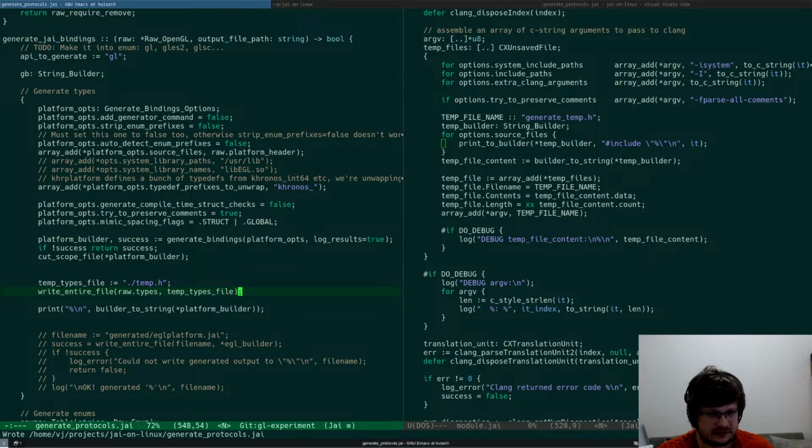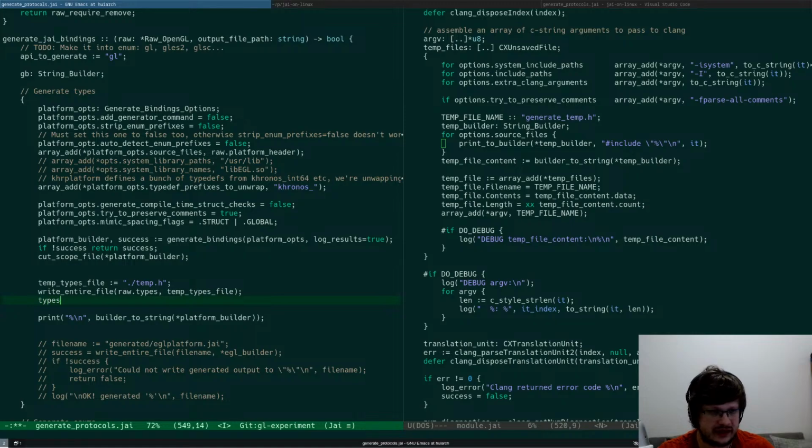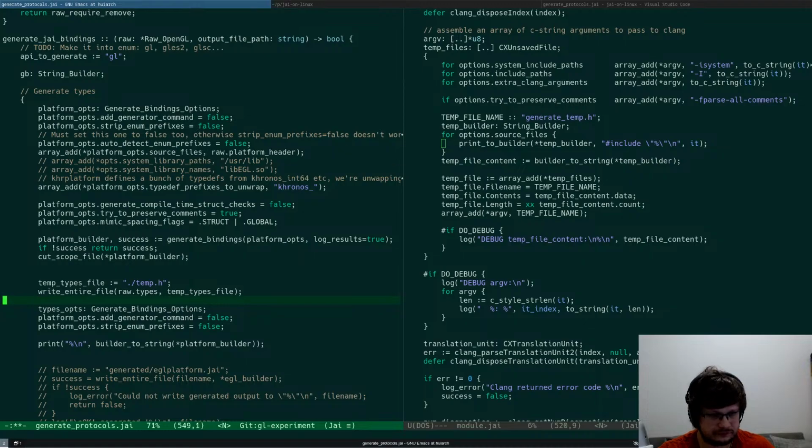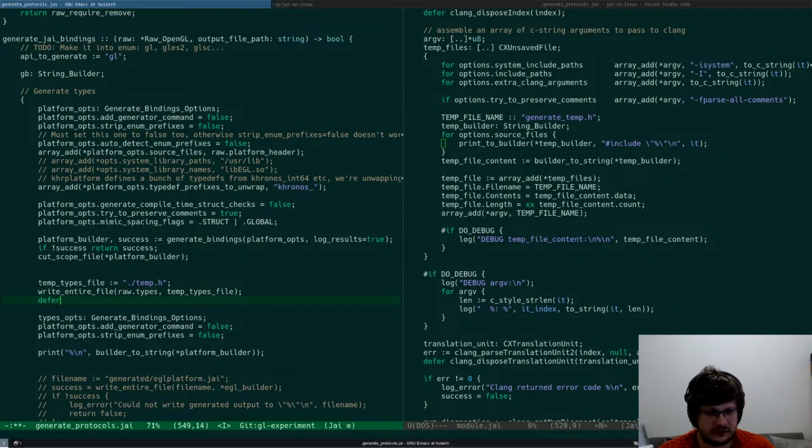After that, we are going to create new options. So types opts, generate bindings options. We literally do the same thing here. And then defer, is there like delete file?